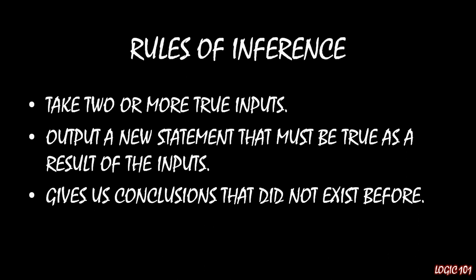And so this rule of inference is going to be giving us a conclusion that did not exist before. This is in stark contrast with replacement rules. In the previous unit, when we were looking at replacement rules, all those replacement rules were doing was rewriting things that were already true into other things that are identical in terms of truth, but just with a different window dressing. So in rules of replacement, we're not actually learning anything new. We're just learning how to say things differently. With rules of inference, we're actually reaching conclusions that didn't exist before. So rules of inference actually tell us something new about the world that rules of replacement don't do.